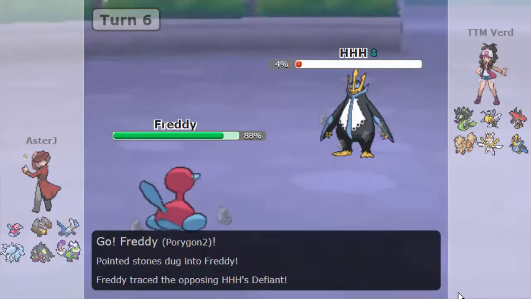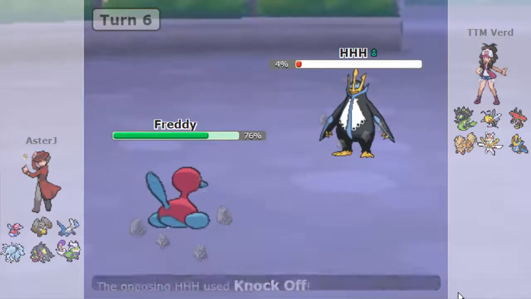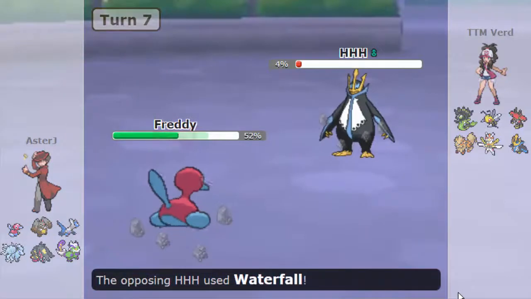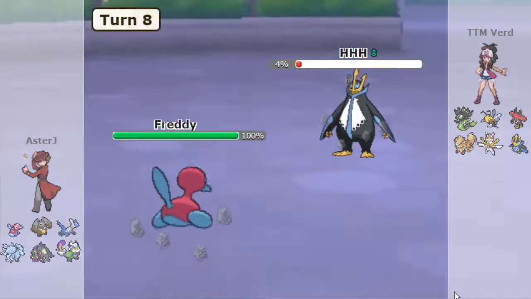As he fires, I'm going to get his Defiant. He's going to decide to fire off a Knock Off, which is a really good play. I lose my Eviolite, but as long as his Zygarde's not banded, it shouldn't be too big of a deal. He goes for Waterfall, I go for Recover, I'm back up to full.